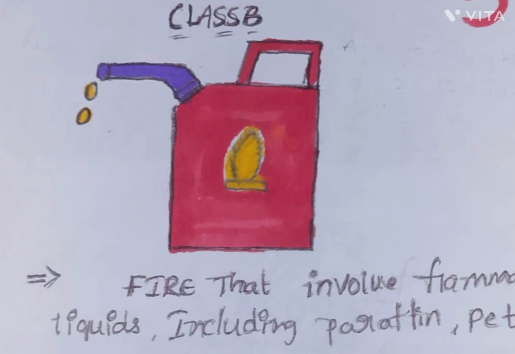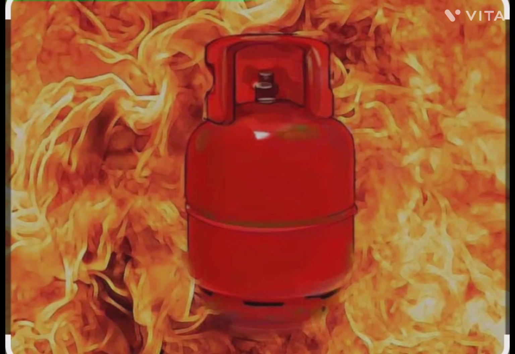Class B fire is the one that catches over liquid combustible substances such as oil, alcohol, kerosene, diesel, petrol, etc. For such a fire, we should not use water as an extinguisher. It is not safe to use water. For that, a foam extinguisher, dry chemical, or a fire extinguisher containing carbon dioxide can be used.